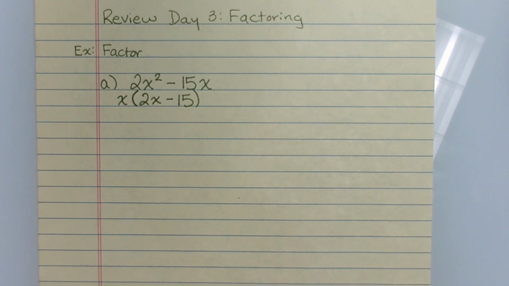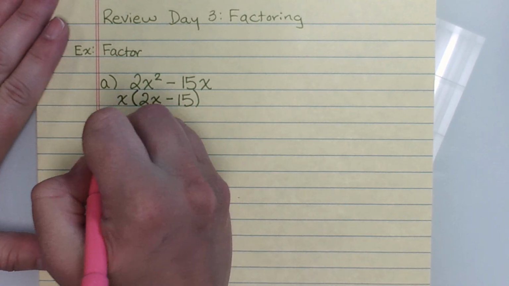No. When you do greatest common factor, you always have to check for more factoring. There are times where you will be able to factor further. If it doesn't have an exponent on anything, it's not going to factor further. So, that's it. That's the first one. Not too scary so far? I hope not.